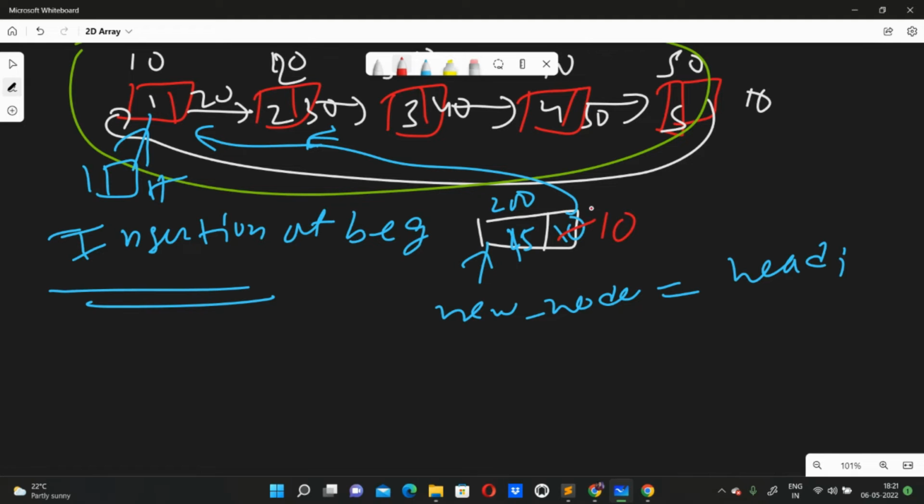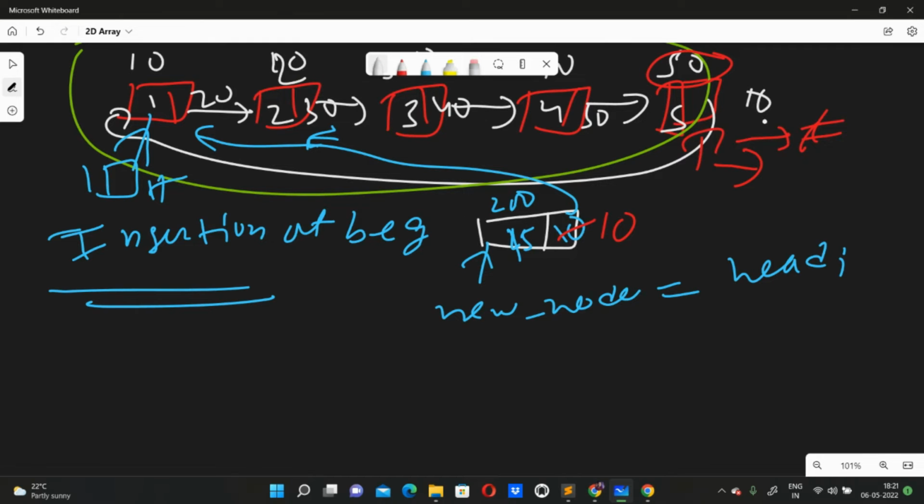And one more thing we have to do. We cannot insert at the beginning without traversing the list. Earlier, in the case of a singly linked list, if you had to insert a node at the beginning, you did not have to traverse it. But because this is a circular linked list, we have to know the last address so that we can make it point to this. This address has to be pointed to by this, so I have to traverse. Suppose we traverse this part and reach this node, and suppose this node is denoted by T.